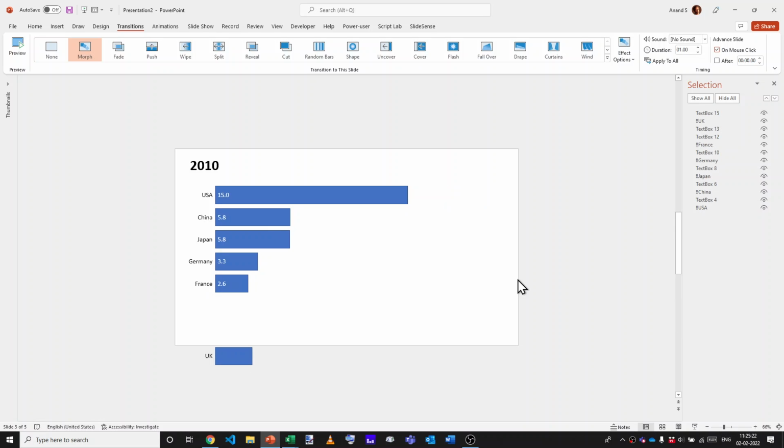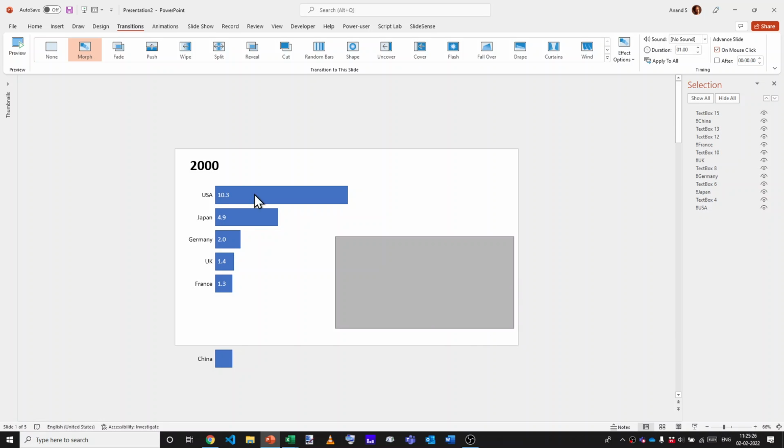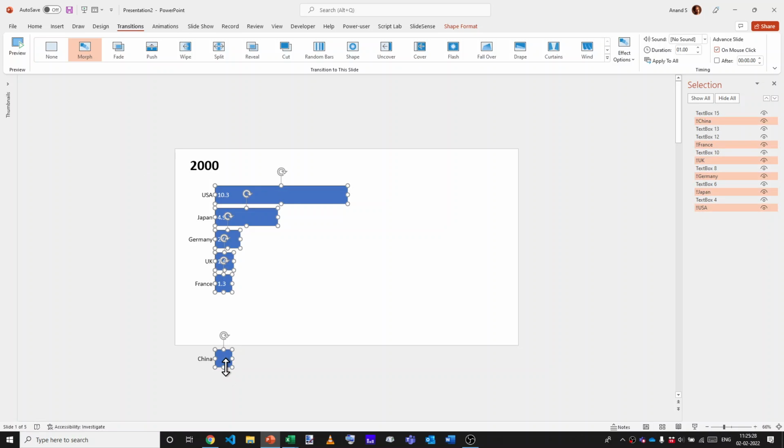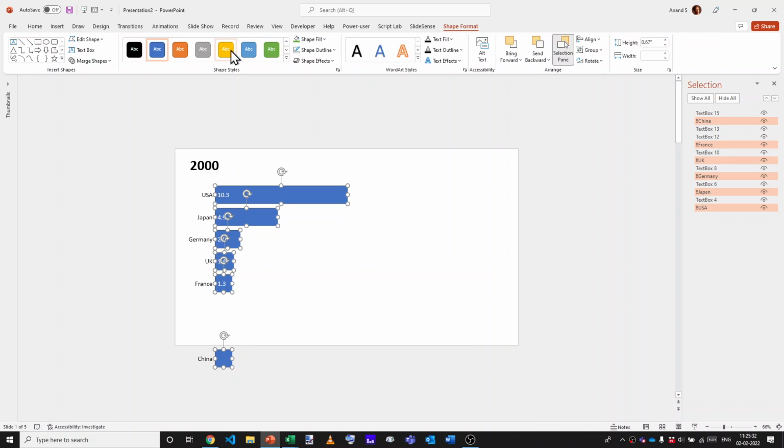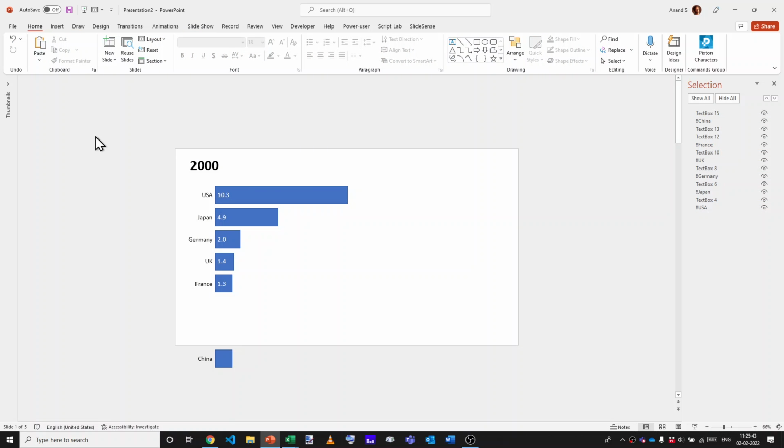What we are able to do is create this smooth bar chart race where we can choose the format of each of these. We can decide that we want these shapes to be colored in a certain way and formatted in a certain way with images and so on, and retain all of the power and the flexibility that PowerPoint offers while still being able to create powerful animated bar chart races.